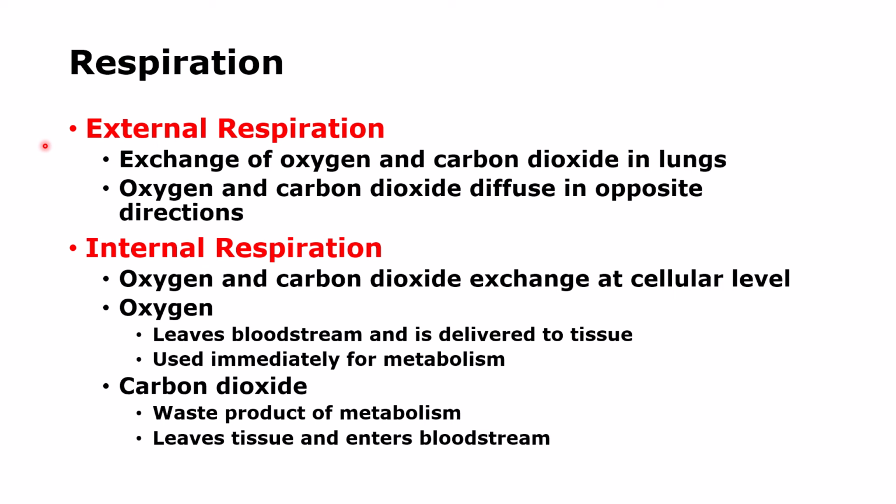Then there is the internal respiration. The oxygen that entered the blood is attached to the red blood cells, and the red blood cells carry oxygen to the tissue, where the oxygen is delivered so the body can use it. Carbon dioxide is also made from metabolism. The carbon dioxide is picked up and goes back to the lungs. So the local area in the tissue where the exchange of oxygen and carbon dioxide happens is the internal respiration. Depending on the location, it has two different names.